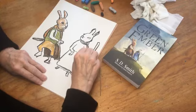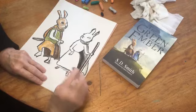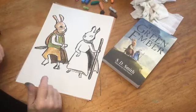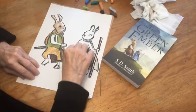Now, I think we need to make Heather's staff just brown. And look, see this trick? This is an artist trick. I didn't color it all the way to the edge, because the light's coming this way. So the light is shining on the staff. Now, let's go ahead, and you can pick out your most favorite blue. I think that this is a lovely heather blue for her dress.